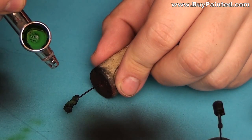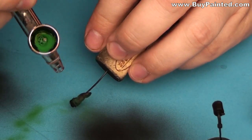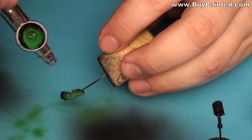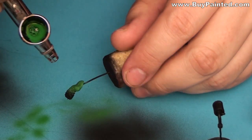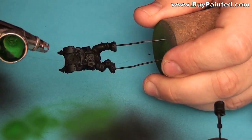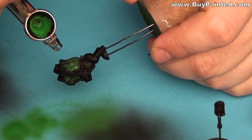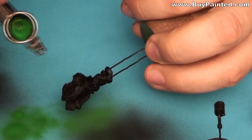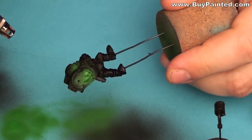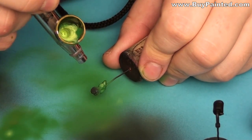I applied the base color for orc skin. I used sick green. I highlighted the skin with a mix of Livery green and sick green.